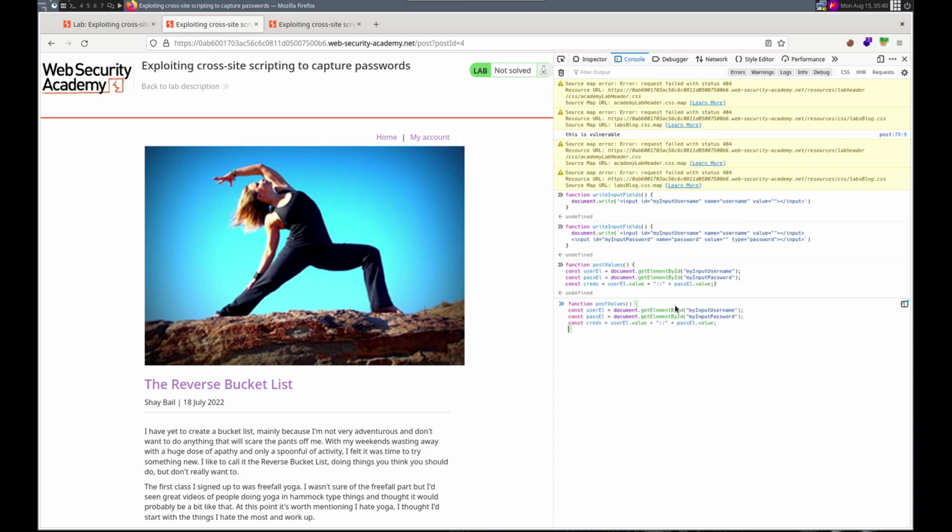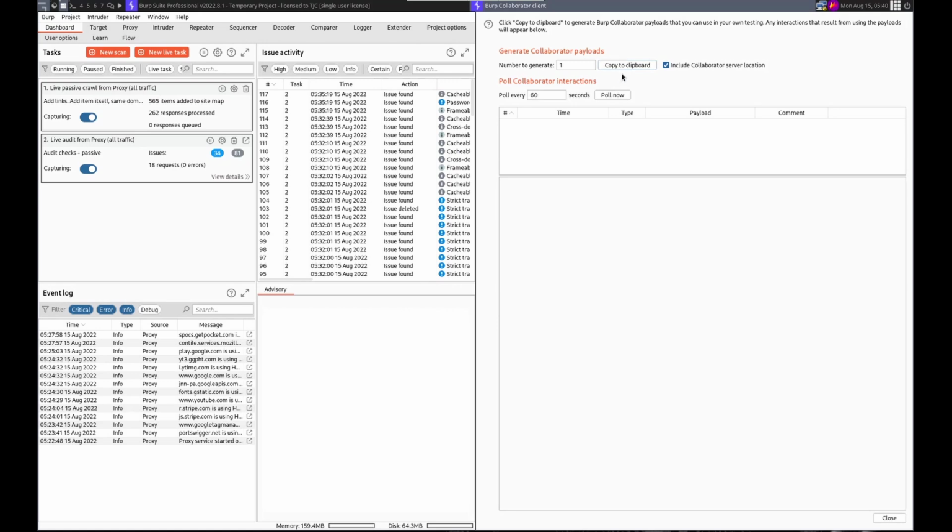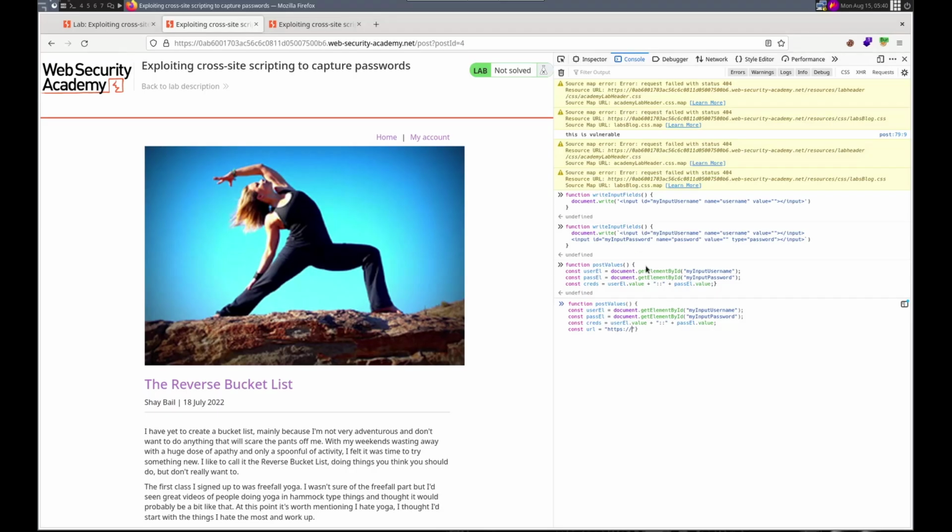We've got our creds. Now, in the last video, we did a post using, let's make the const url equals HTTPS, and this is the Burp Collaborator domain. So let's grab that. Burp Collaborator client, copy to clipboard.